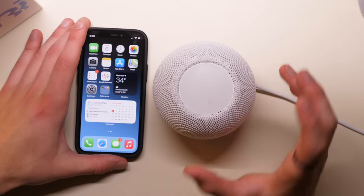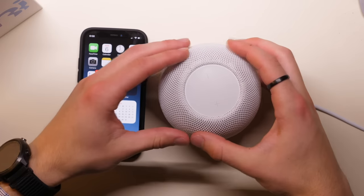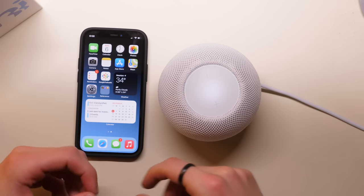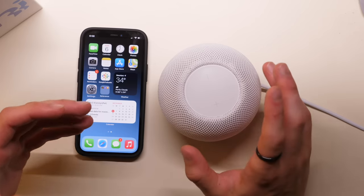So quite simply, when you have your HomePod, you can control it from your iPhone in several ways, as well as from the speaker itself. So holding down the middle is going to activate Siri, but then you can also use the voice command and say, hey, blank, which I won't say so I don't trigger it on your devices.